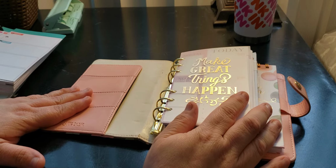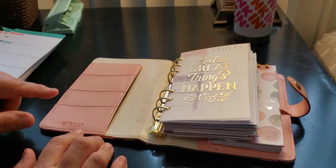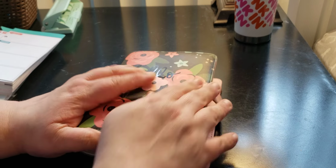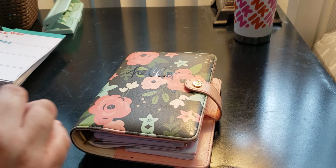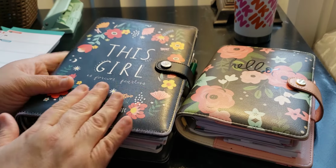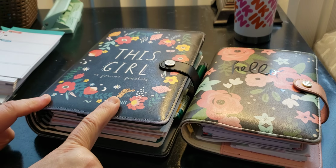But honestly, somebody left a comment, is this the Agenda 52 or the Carpe Diem? I don't think Carpe Diem and Agenda 52 are affiliated, even though this looks exactly like an Agenda 52. Here is an Agenda 52 right here. They pretty much resemble each other. But you can tell the difference in the way it's structured, I believe. This is the A5. This is a personal. I do have Agenda 52.